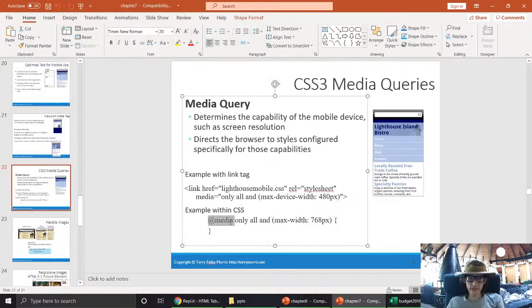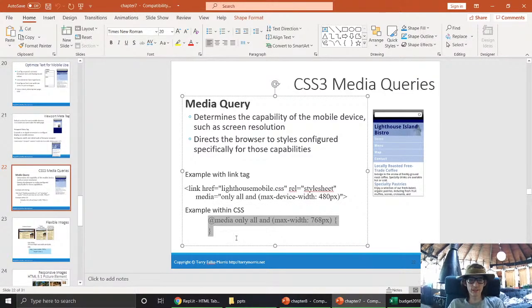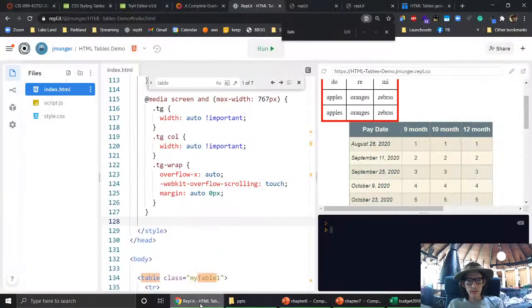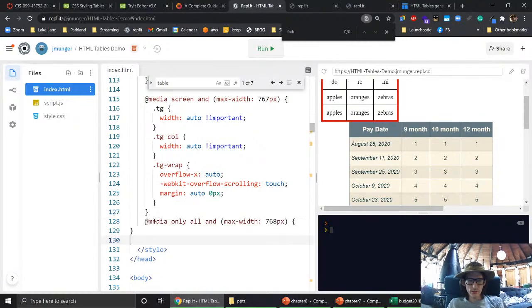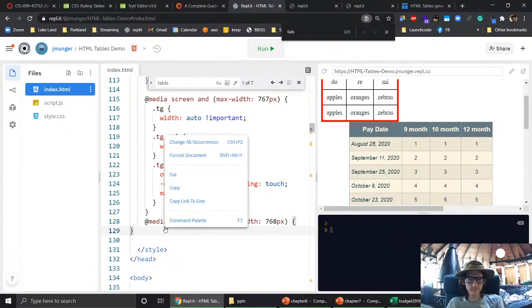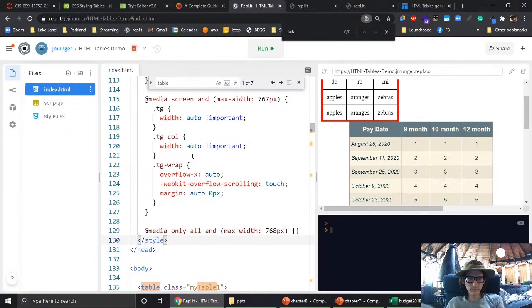The rule says for all types of media that have a max width of 768 pixels, follow the rules set forth in this CSS block. So I'll just do that at the end of the style section. Put that media query and the rules inside of there.